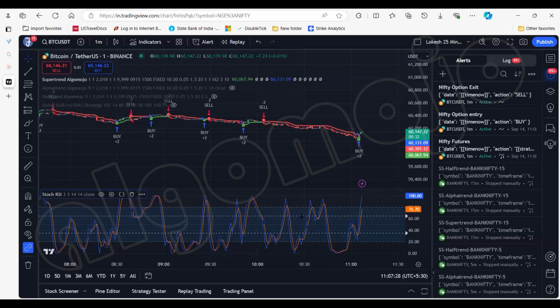Now, another interesting point is, I think somebody asked also. MT4 we are not currently covering. MT4, if you have a strategy, we have done integration with MT4. You can automate that out.